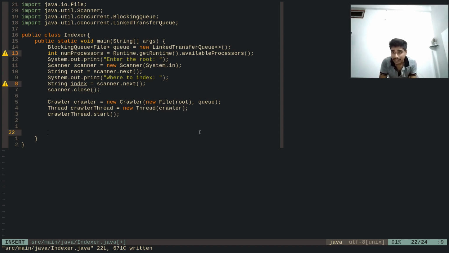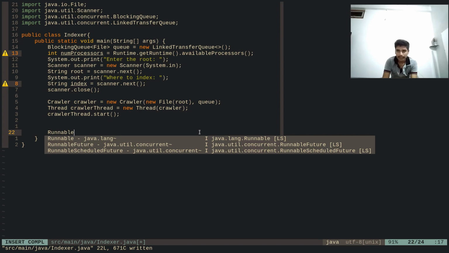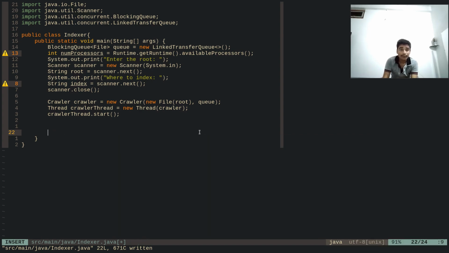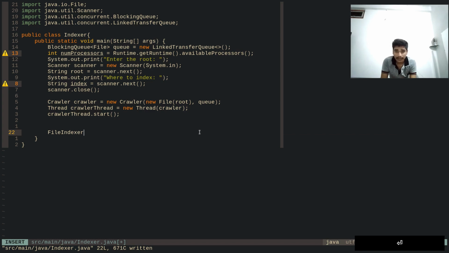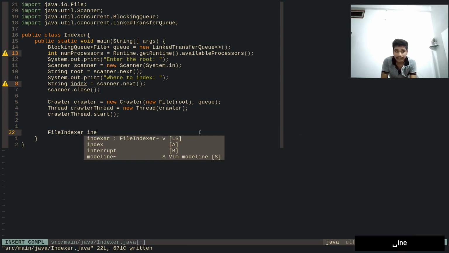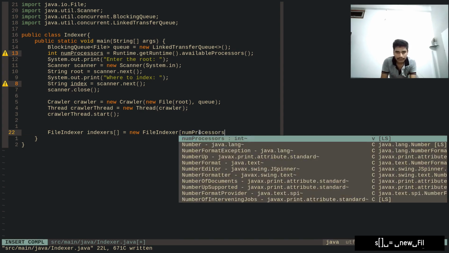The first array is the array of file indexer, so indexers, and new file indexer of course with num processors.